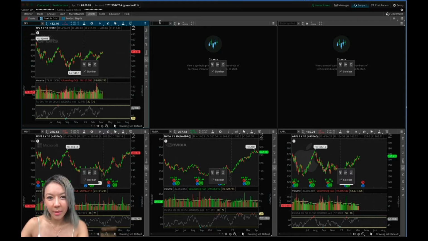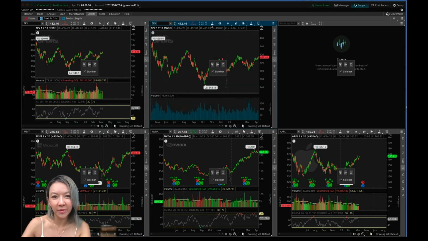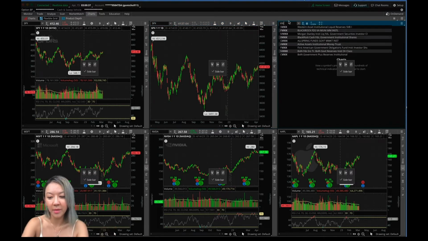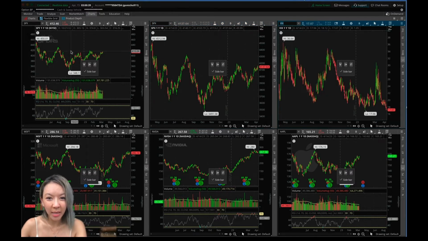So say you just put in whatever you want. Actually, I would put SPX and then maybe VIX. We want to see SPY and then trade. We want to see SPY, trade SPX, and gauge volatility through the VIX. So we're going to keep all these studies the way they are.